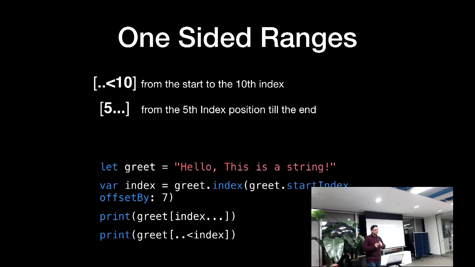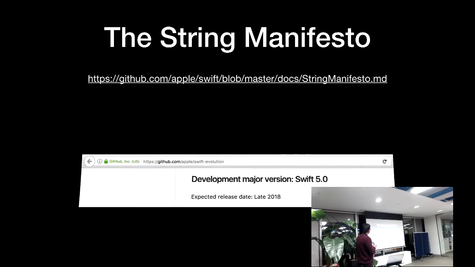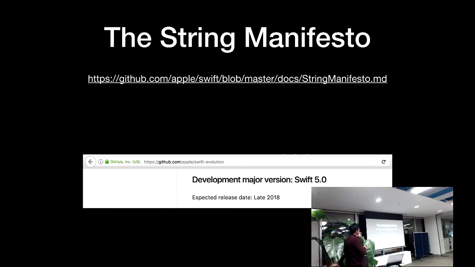And there is some really exciting news. Swift 4 is officially over. Swift 5 has now been announced as open. So while we're still talking about Swift 4, there are Swift 5 CFPs already open. And if you want to see more about the String Manifesto, there's a link. You can actually see what are the different things they want to add for the String Manifesto.